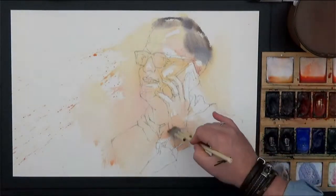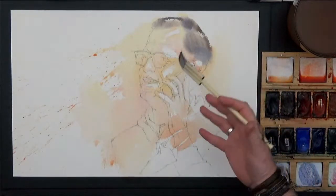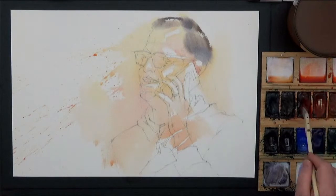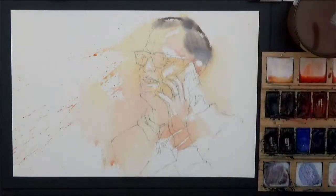Okay, the colors for all that. The oranges and yellows mix, I use three colors. This is the Quinacridone Sienna on my palette, Quinacridone Deep Gold, and Alizarin Crimson. So those three are right here. For the hair, it's a little bit of Cobalt, Moonglow, and Indigo.